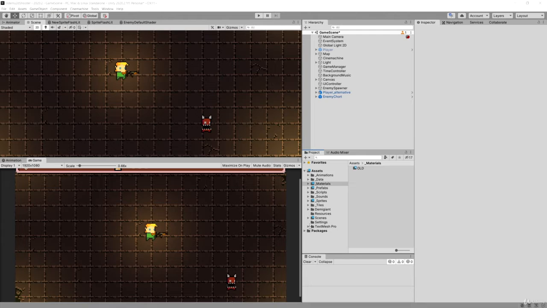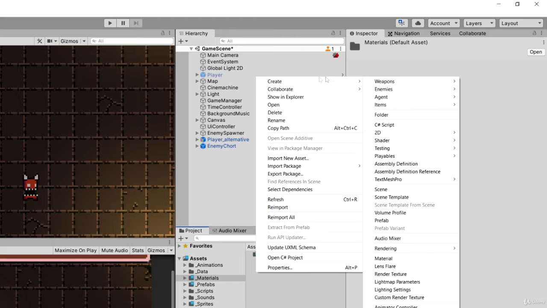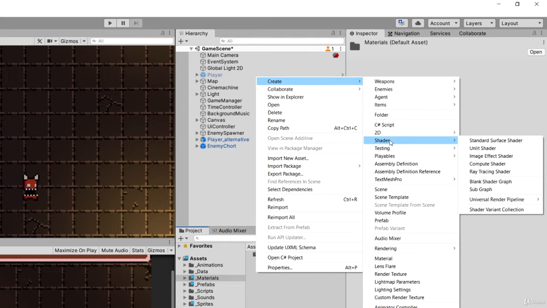So we want to go to _materials. We are going to right click here, choose Create, and select Shader. Here we should have different types of shaders. Since our project is using the Universal Render Pipeline, we need to select this one. We have Lit Shader Graph, Sprite Lit Shader Graph, Sprite Unlit, and Unlit.